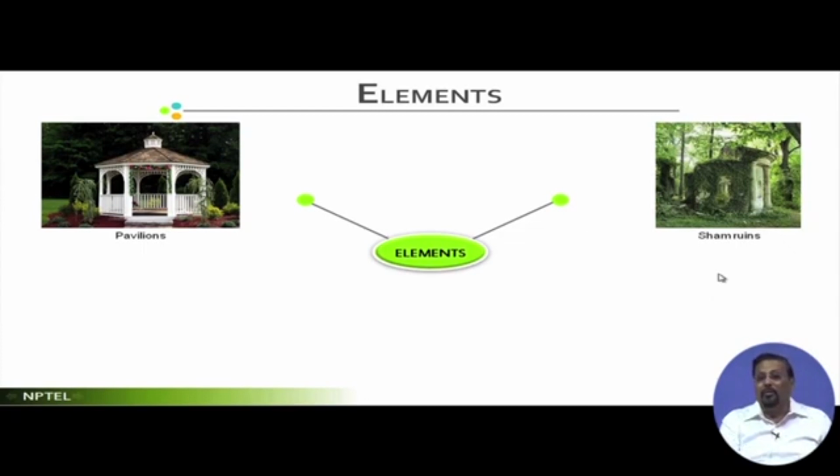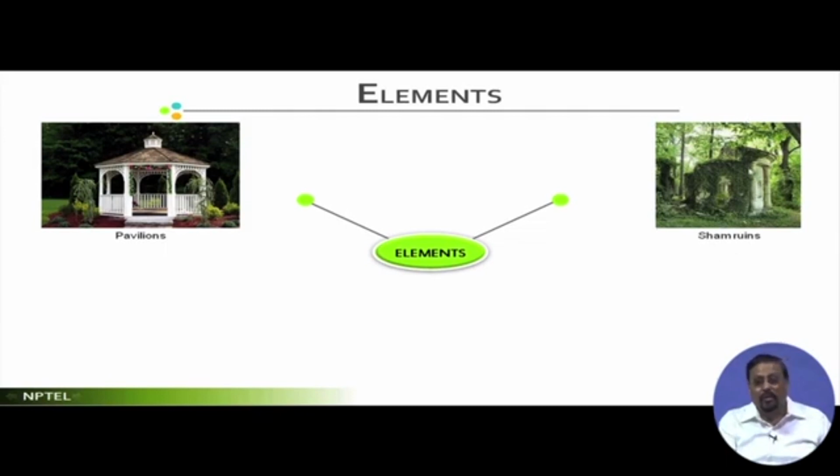Then another very important element, sham ruins. Look at the picture and try to recollect. This must have been one of the ruins of an old structure. Here lies the real catch of their introduction of something new in the elements. What English landscapists have done is create a newly constructed structure looking like ruins. This is the interesting part which we have learned from the history. You create something that looks like ruins, and construct it and grow it and maintain it in such a way as if it's a ruin. So this is called sham ruins.